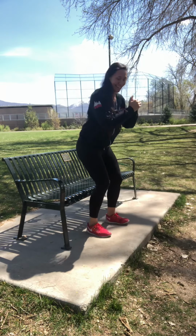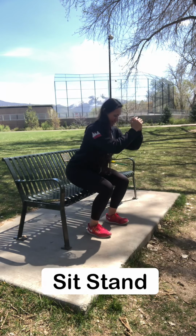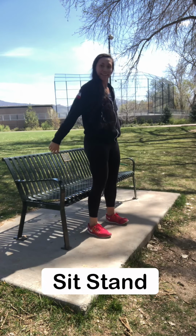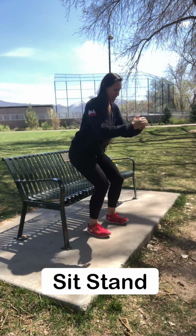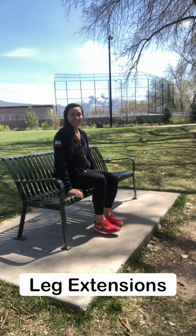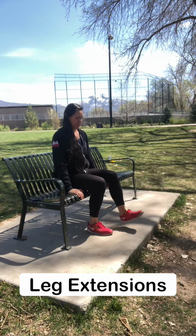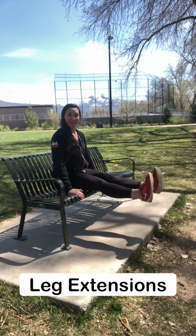Here we go. So she's just doing a simple sit-stand right now. Nice and deep. Back up again. Perfect. Weight on her heels. Going back up for that sit-stand. Now we can just do leg raises. One side then the other, or multiple on one side, however you want to do it, or both at one time. Core really tight.